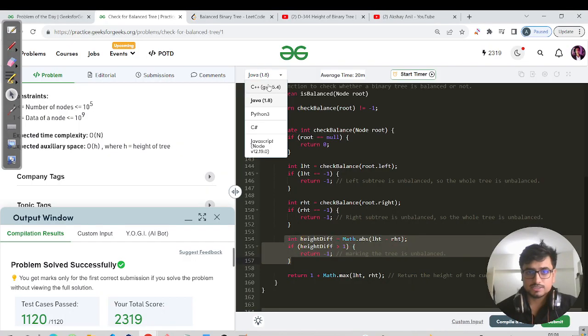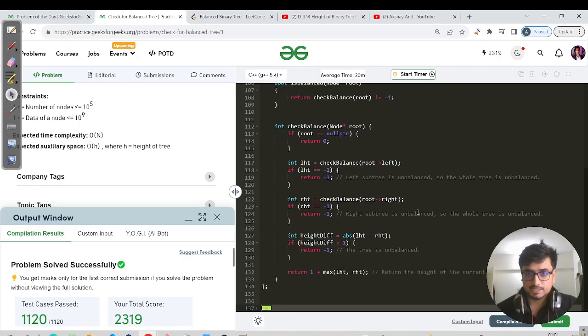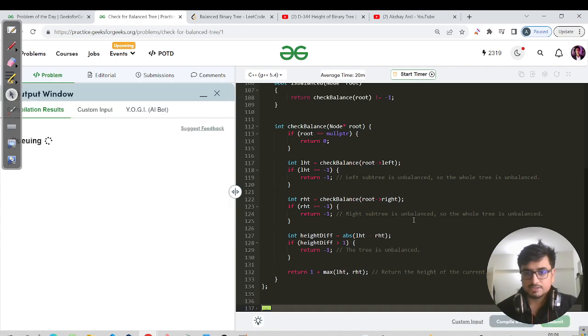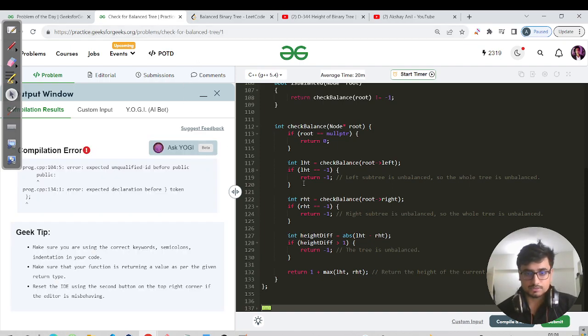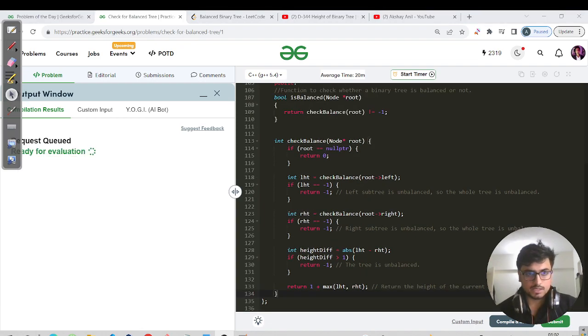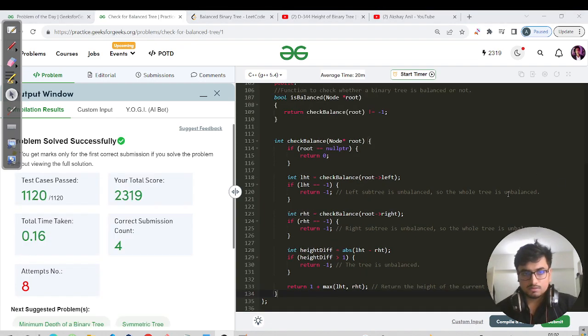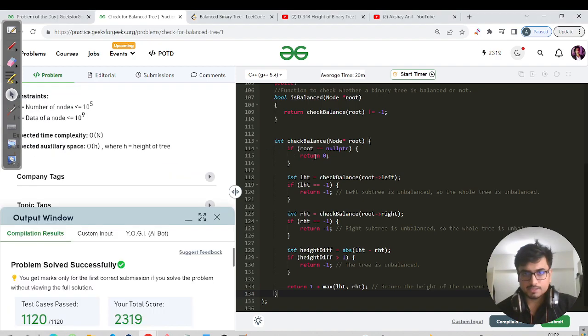Let us switch back to the C++ code again. So the C++ code is the same as we have done in Java and in the dry run. So I'm just clicking the submit button here. We will get back to the Leetcode question now. Okay, so there's some problem. Let me check if the braces are missing. Okay, there was one line mistyped. Okay, great. So that's the C++ code. Again, we have done the summation.